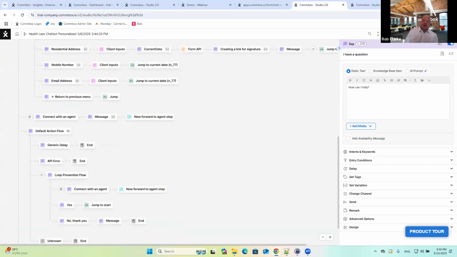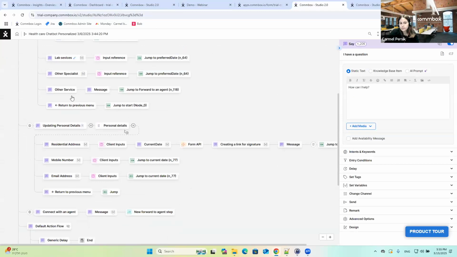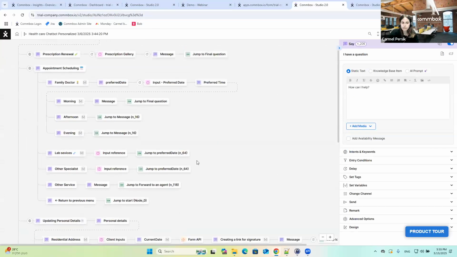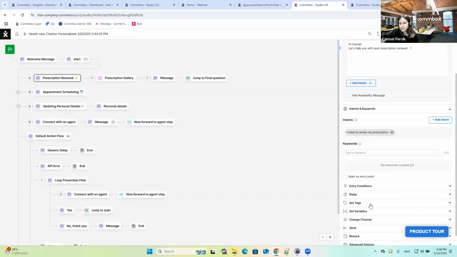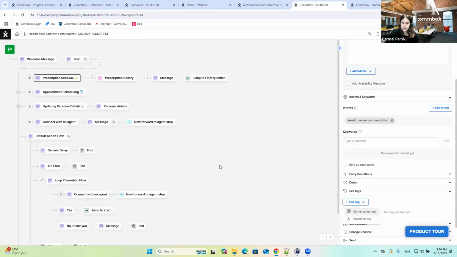If a client has multiple flows, how does the IT operations team monitor the health of the automation? That's a good question. We usually add tags to certain places in the bot that we'd like to monitor. If we want to know which subject is the most popular, we would set a tag here, and that tag would count the number of times users click on it, and that can then be monitored through a report.